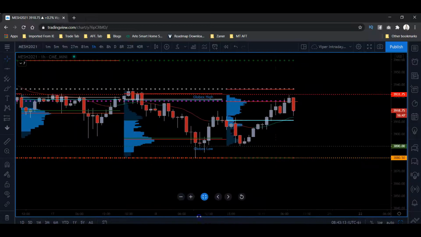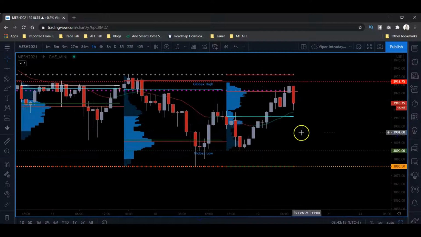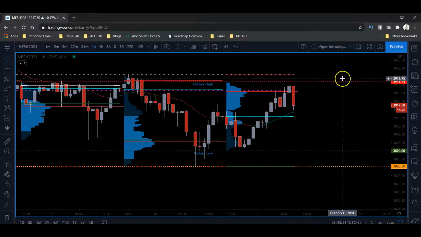In this case, I'm going to be using micro ES. My plan is to teach everyone kind of on that. I trade off of it. Not even going to be doing ES anymore, the mini. I'm going to be doing 1/10 the size on the micro. And the cool thing about indicator systems these days is most of it is done for you, so you're not having to do a lot of support and resistance on your own.